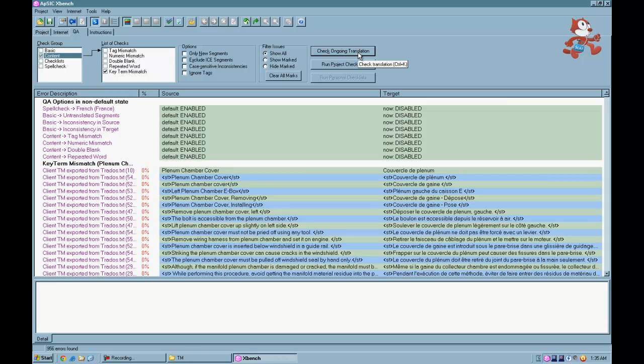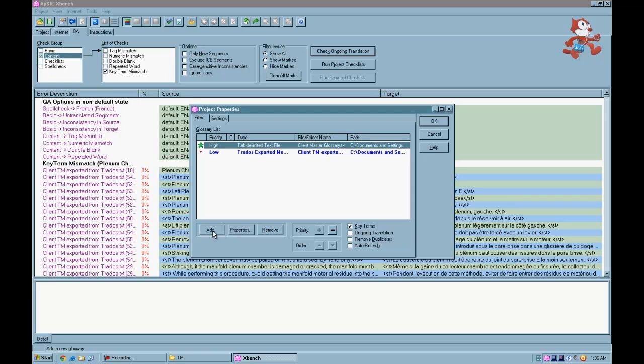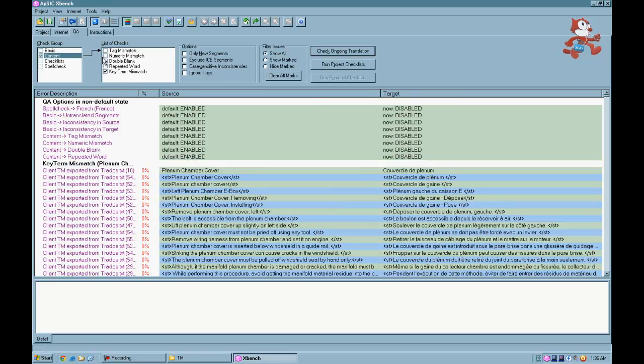If for any reason you want to add a file, you could edit the project properties, as I'll show you, and add or remove the file. Then you need to refresh the files using the arrow or by hitting F5. Okay, that's how you would refresh.